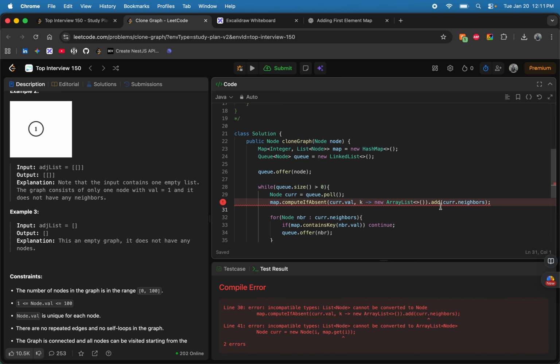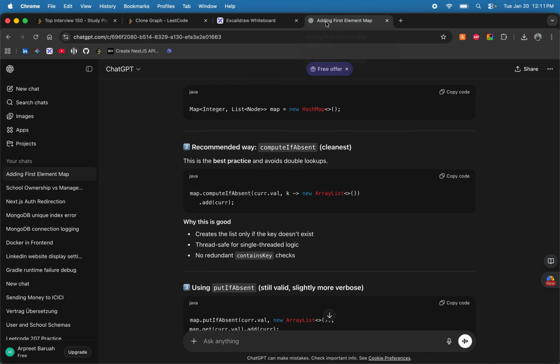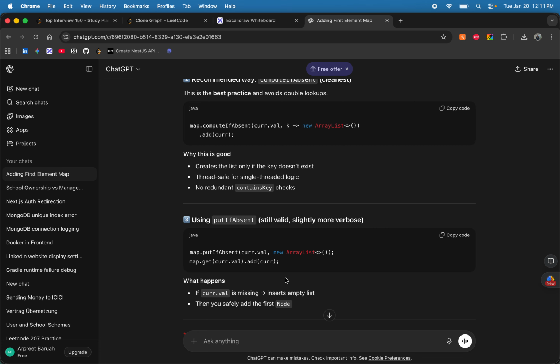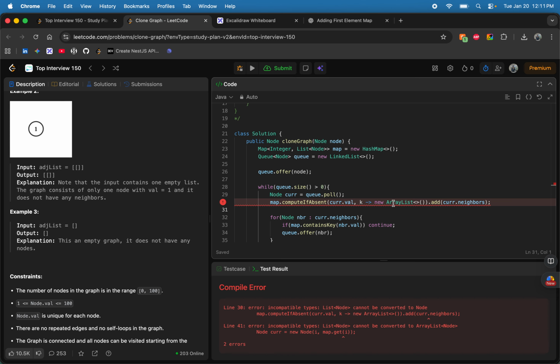So it is add. Okay. Let's do one thing. We use the second one. Okay, putIfAbsent. Then we do a list of node, right? So we can't add it to this like that. Since it is list of node, we have to use put.